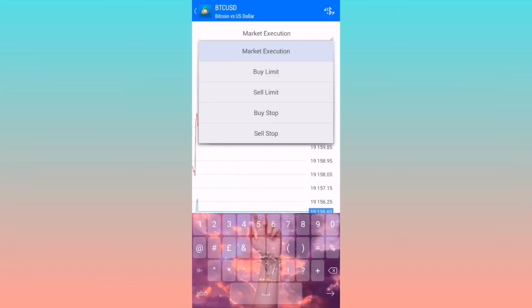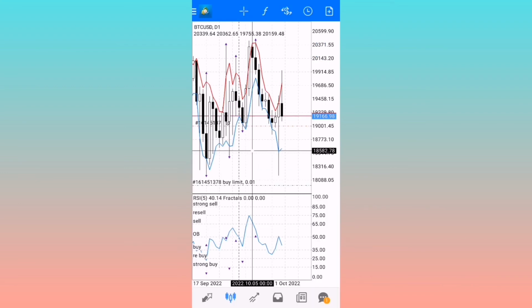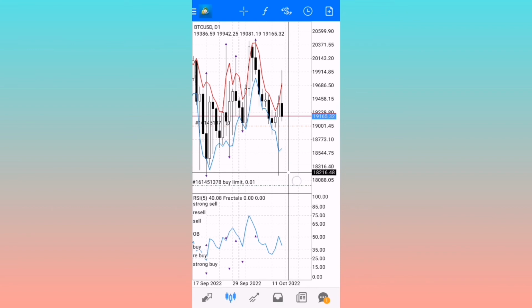Now let's go for the pending orders setup. First is the buy limit. A buy limit is a buy position below the current price. If this pending order is not triggered by the price, it will remain pending. For example, when the price goes from 19K to 18K, that would be our entry buy. The advantage of using this is to minimize the risk in order to ride out market manipulations.